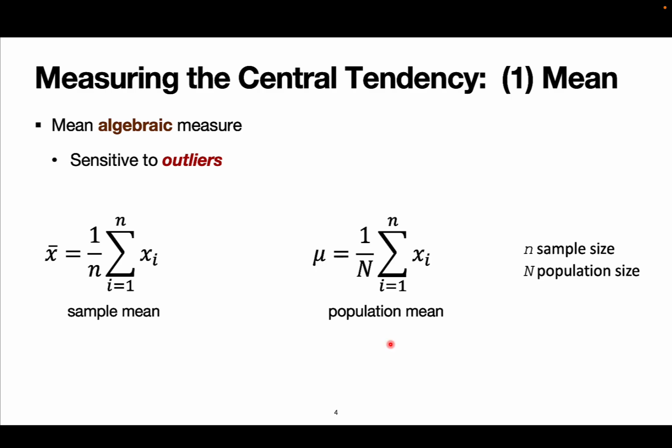In our simplified scenario, the population mean would be the average of all students who have ever taken this class. So if this class has been running for the past 20 years, then I need to find the average of all the students in those 20 years, which is information very hard to get. Instead, we can rely on the sample mean, maybe finding a sample of 50 students and computing x bar, which is the sample mean, and hope that x bar is somehow close to mu.